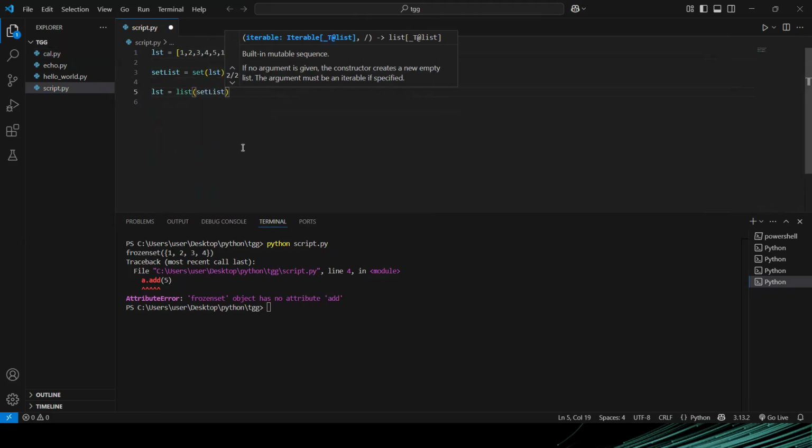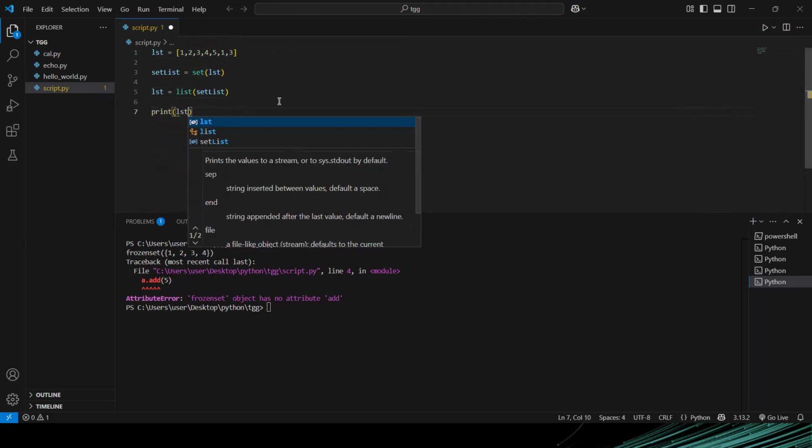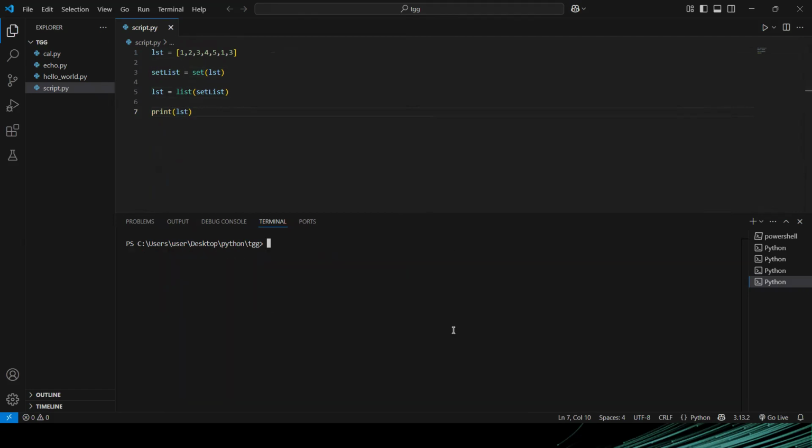So look at what I did. I have a list that has duplicate elements, but I don't want to work with that. I want to filter it and remove the duplicates. So I convert that list to a set using the set function. Then I convert the set I have gotten here, which will no longer have the duplicates, to a list. If I go on now and print list, you can see we now have 1, 2, 3, 4, 5. So we no longer have the duplicates here.